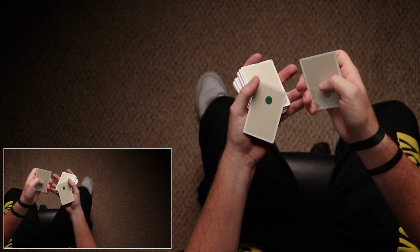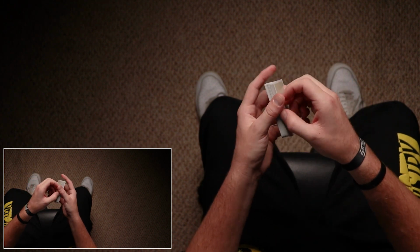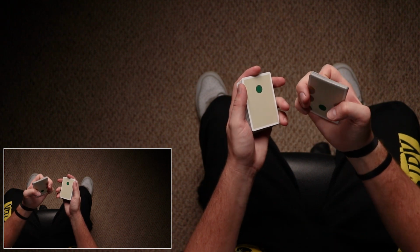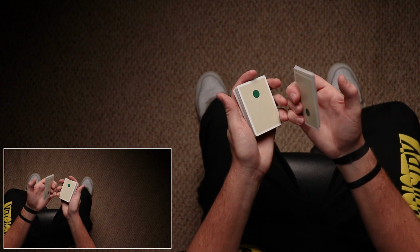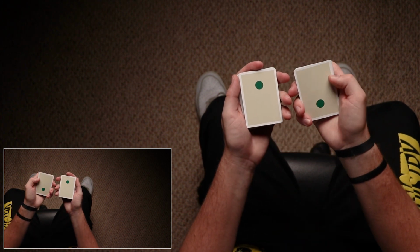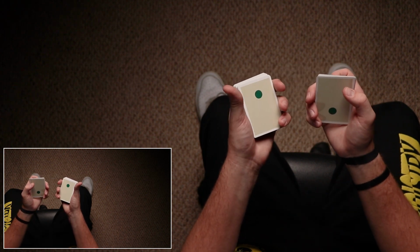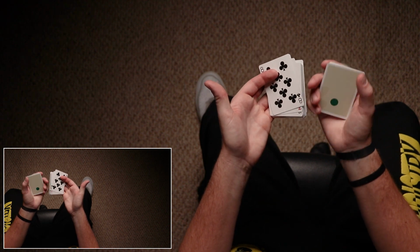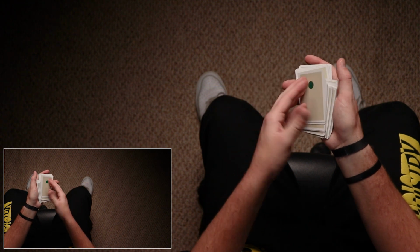If you guys don't know what a deck roll is, that's also a good prerequisite to learn, and you just go like this. So you're holding this in dealer's grip, your index finger curls underneath like this, your thumb lets go, even though these fingers don't, and then you just extend out those fingers and it should roll over. It's a pretty easy thing to do if you're able to hold it in dealer's grip. You just pull with your pinky ring, curl the index under, and then extend, and then once these long sides touch the other fingers, the back fingers, middle, ring, and pinky just flop over.